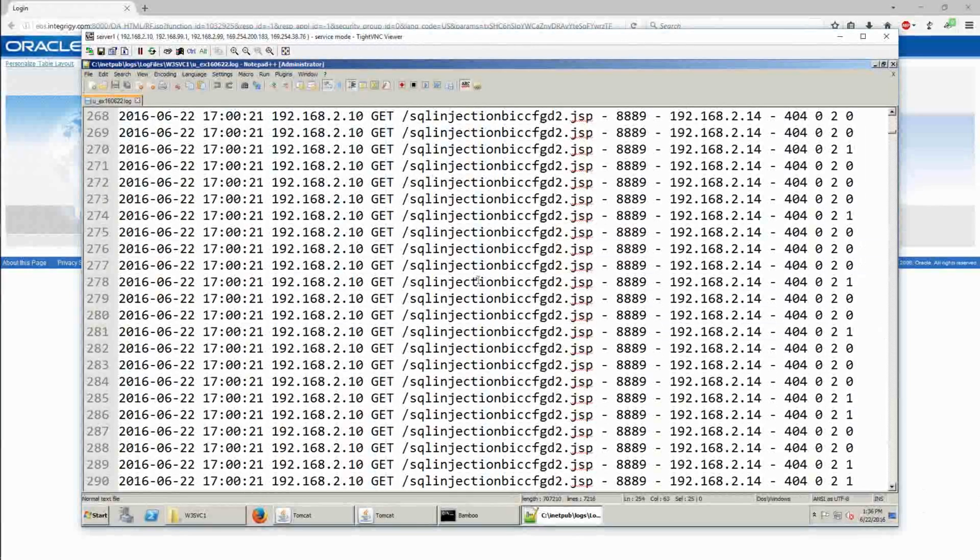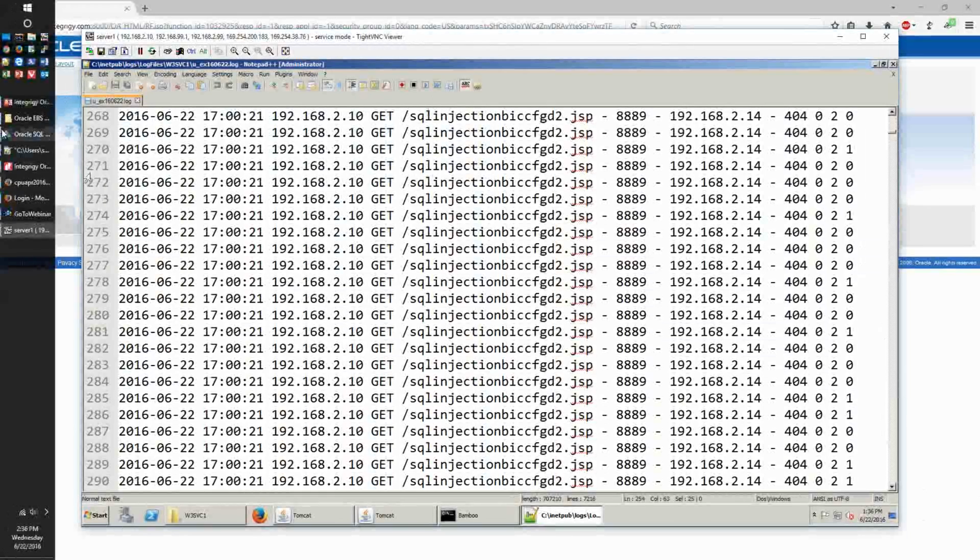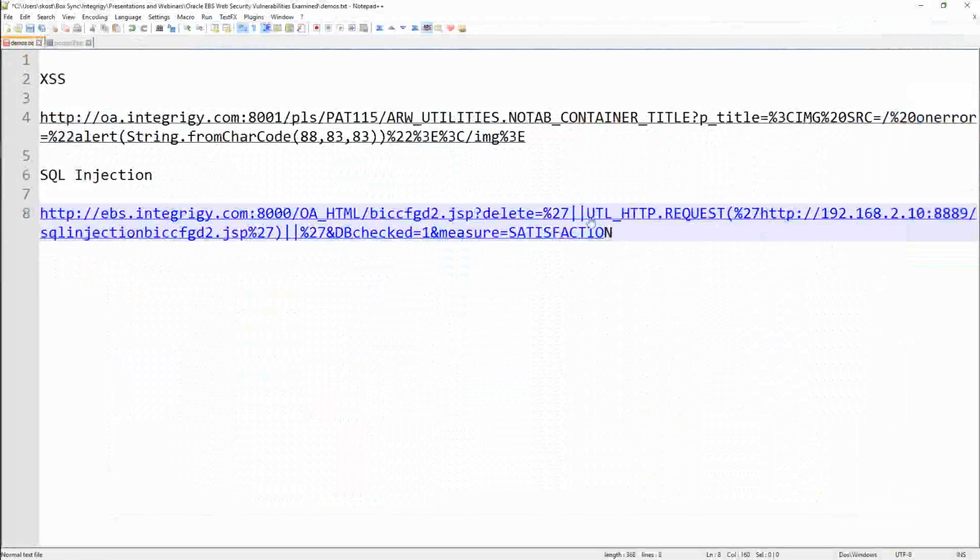But again, it was very clearly triggered, that it was calling out UTL_HTTP.REQUEST. It was requesting a web page against that server, and then was just using this string. And this is how we do it internally to actually test the validation. So what's happening in Oracle Business Suite? Why did this work? What was happening?